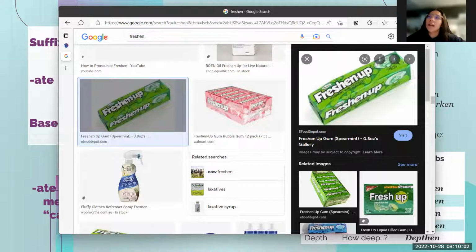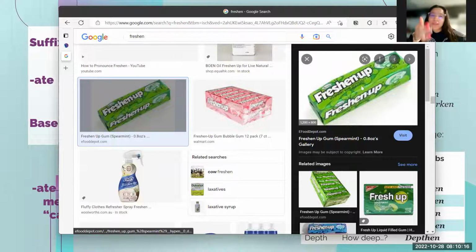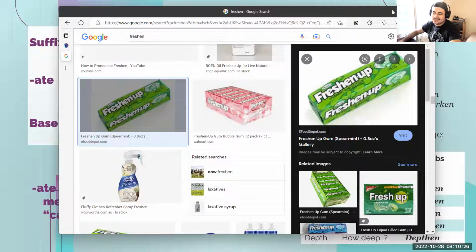What's the name of this type of verbs? I can't remember. The verbs that have, for example, freshen up. Oh, phrasal verbs? Yeah, it's a phrasal verb, right? It can be used as a phrasal verb, for example. But if I only said freshen, it exists too. Exactly. That's interesting.